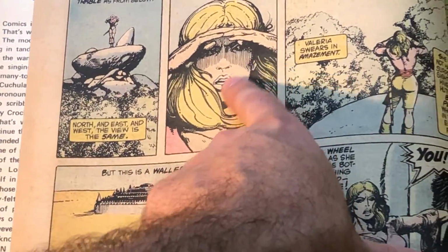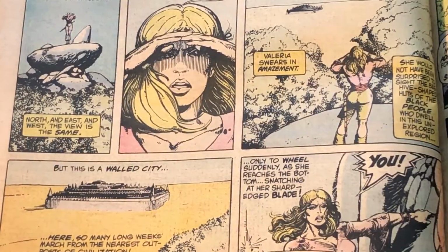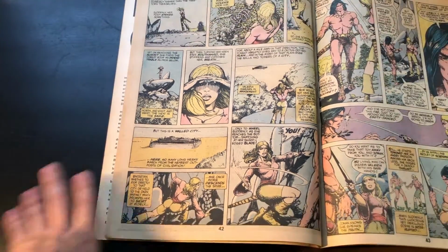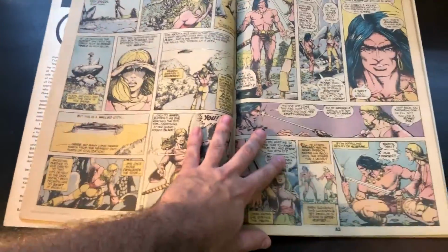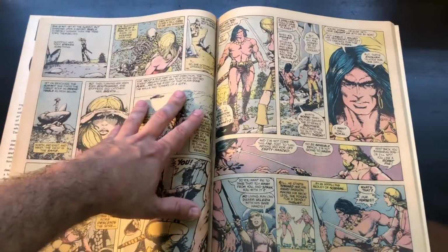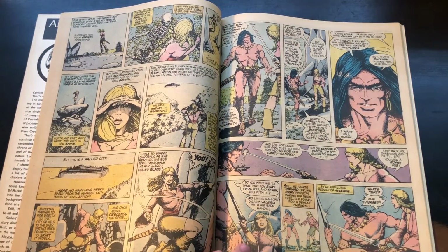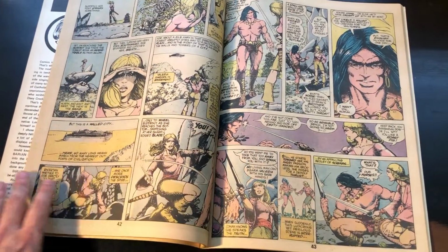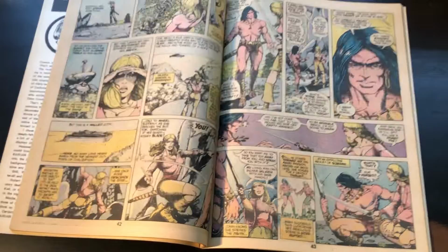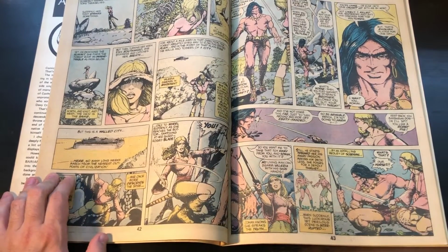Really love these lateral lines here on the look. It's a great isolation of moves here. But that said, it's a very tight set of panels, meaning just look how dense these pages are as far as how many panels. So let's see here. 1, 2, 3, 4, 5, 6, 7, 8, 9. So 9 panels, not a traditional 9-panel comic grid, but still 9 panels on this page. And 7 over here, something like that. So that's a lot of panels, a lot of text, because Roy Thomas cannot spare a single line from Robert E. Howard. But yay, good action poses, good lettering.